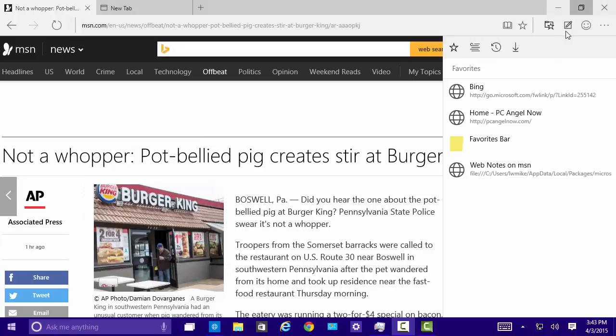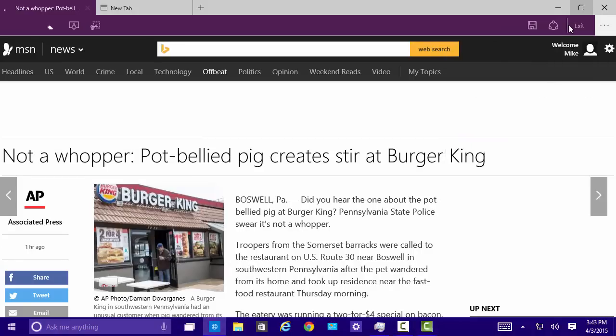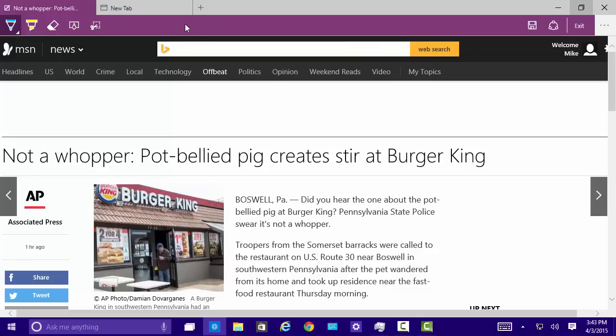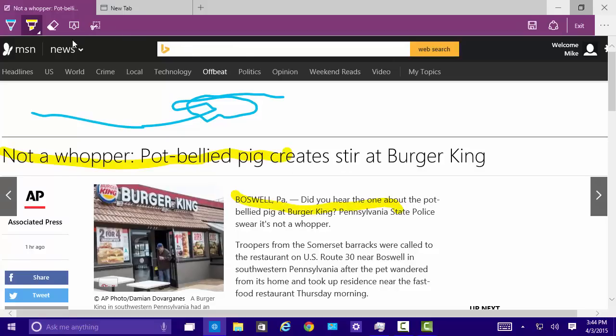Okay, this other control up here is called the web note, and if we click on it, it allows us to do various markups on the page. For example, this is a drawing tool right here, and we can come down and start drawing on the page. As you can see, I'm a real artist. This next tool is a highlighter tool. You can come down and highlight anything that you want to, any particular section of text. This allows you to clear all that out. I'm going to leave what I have on there right now.